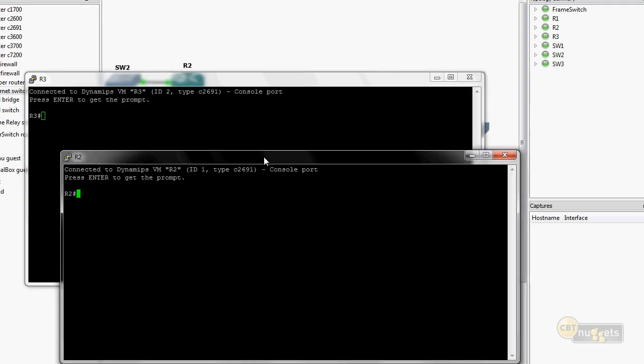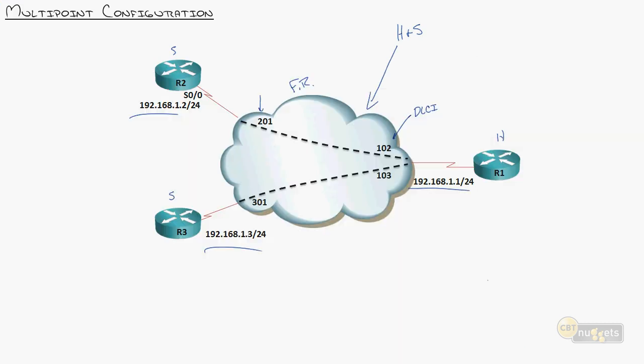Okay. So, jumping back here. Okay. Oh, quick correction. I had the interfaces mislabeled. This is actually serial 0/0, and so is this. They were mislabeled before I brought up the GNS3. Rewind. Don't rewind. You don't have to see my error. Just pretend like this is how it always was.